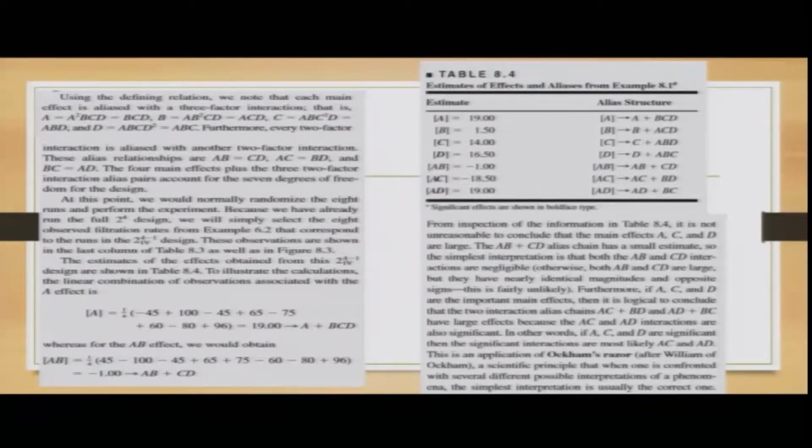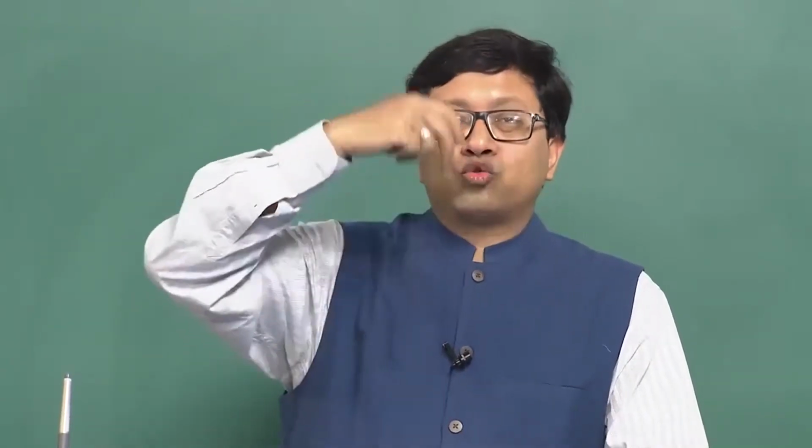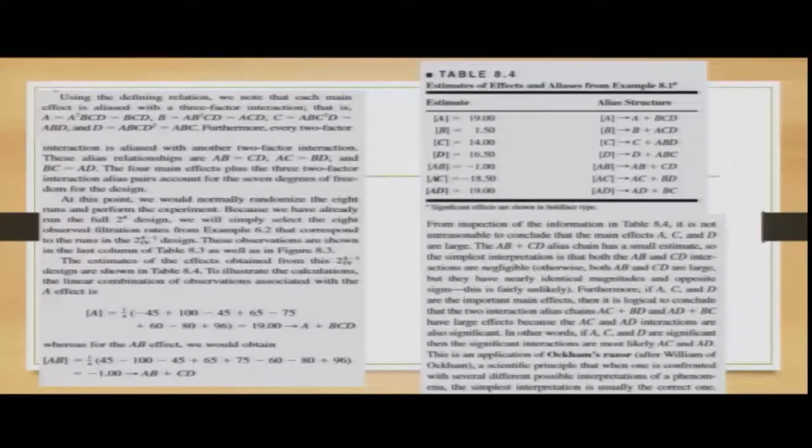Square means the effect which is coming into the picture, that is, C square means there are 2 levels of effects which is coming from factor C. Similarly, if it is A square, it will mean the effect of factor A is coming in 2 fronts. If it is A cube, it would mean the effect of A is coming on 3 fronts. And similarly for D, it will be given by ABCD square.